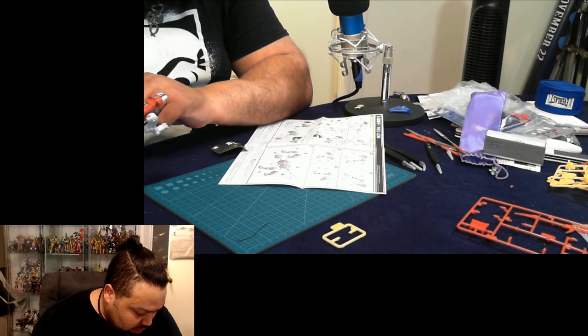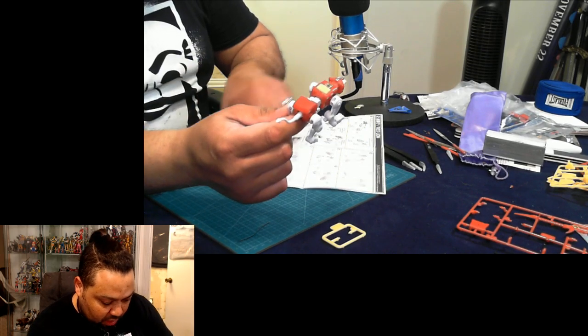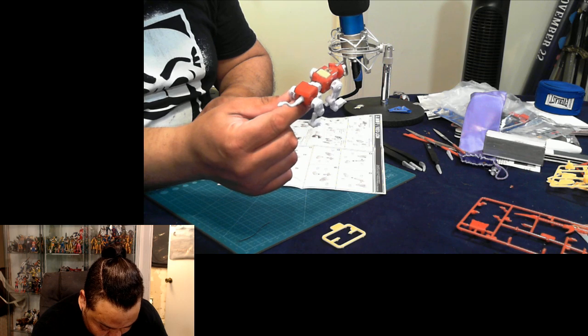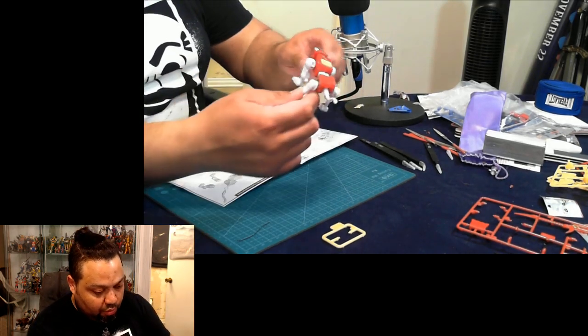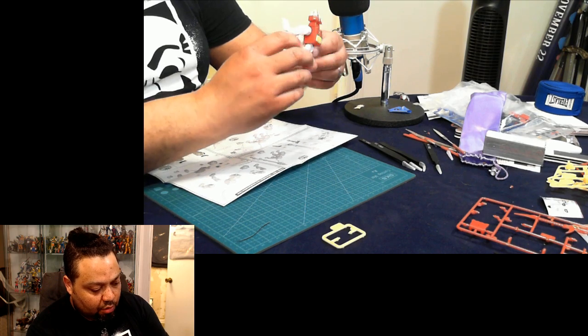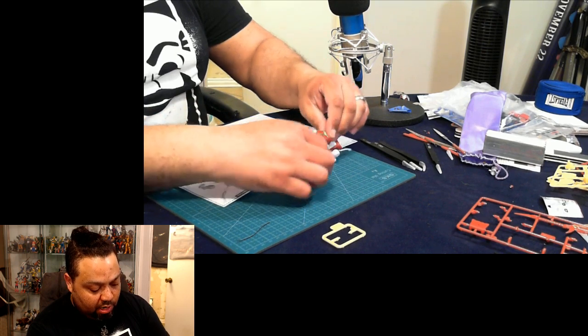So, hey, that looks good. That looks damn good. Do we have any other stickers that need to go on here? I don't think so. Oh, they tell you to go ahead and make the sword while they got you here. So we're going to go ahead and set red up over here.